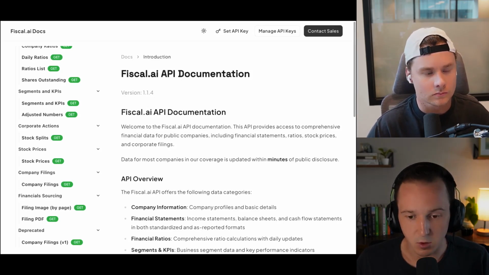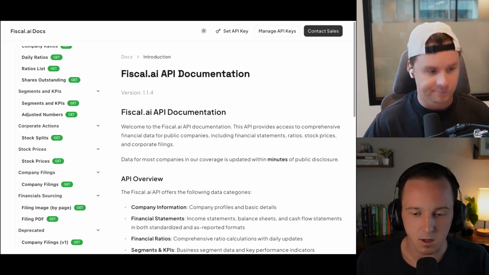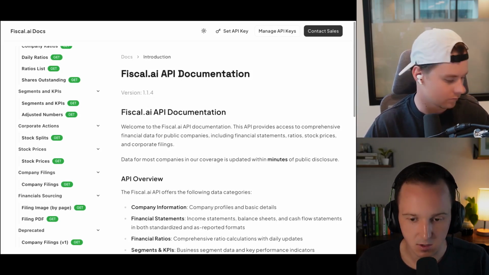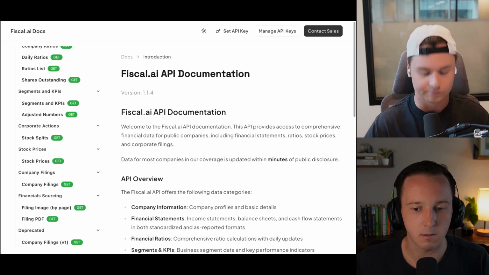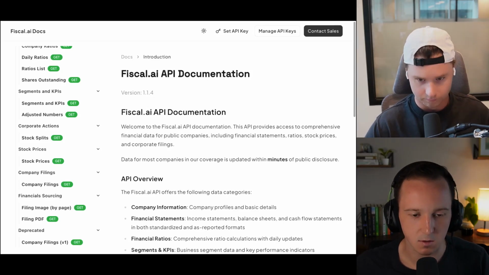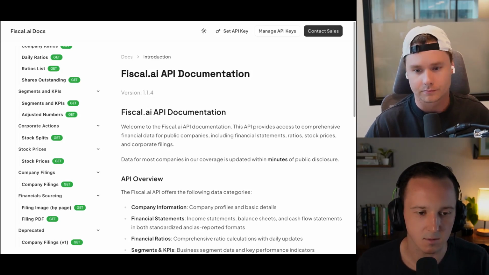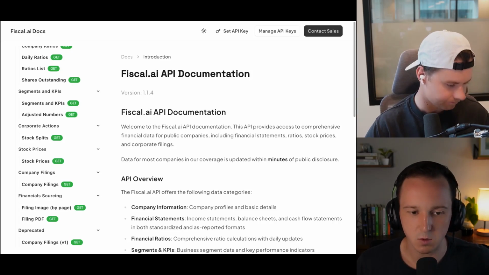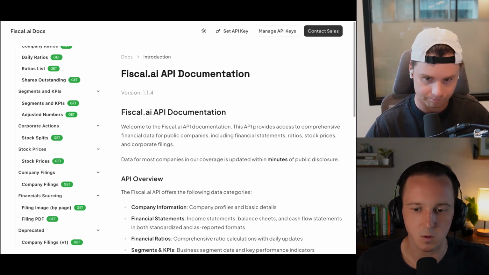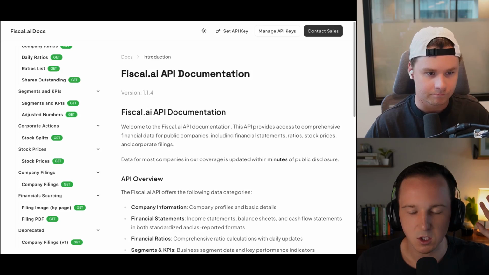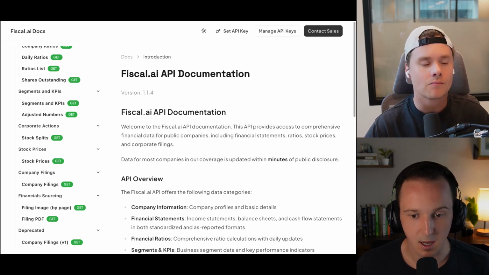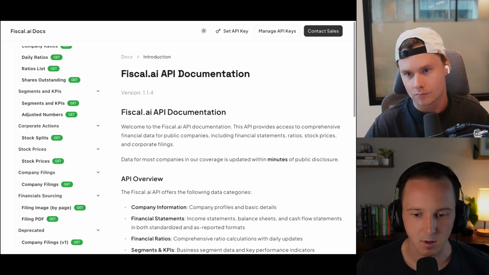The adjusted numbers. This is one that has been highly requested from customers because so many estimates that we pull into the platform are adjusted figures. Analysts are adjusting out certain line items there, and so by us being able to pull the adjusted numbers, which will be coming into the terminal shortly as well, it just gives better visibility into what the analysts are looking at as opposed to just the pure GAAP numbers.